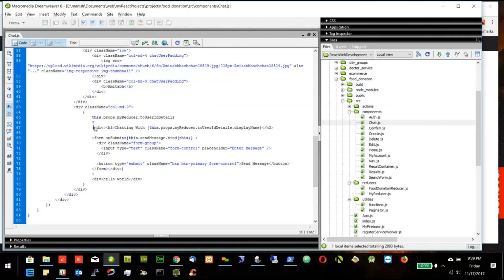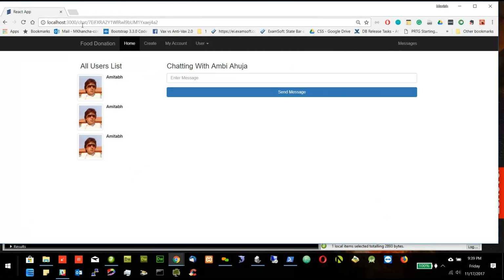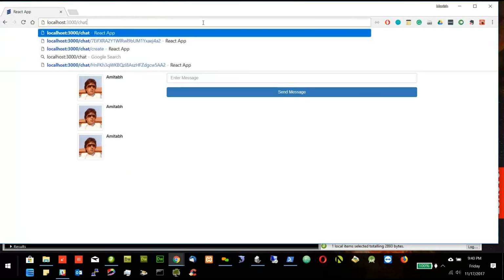And let's remove this round bracket. Don't need it. Okay, let's remove this. And I'll explain to you what I did.